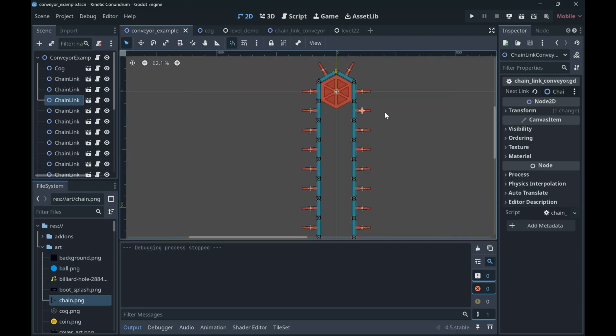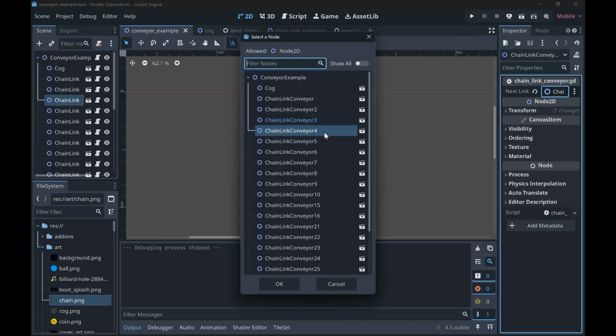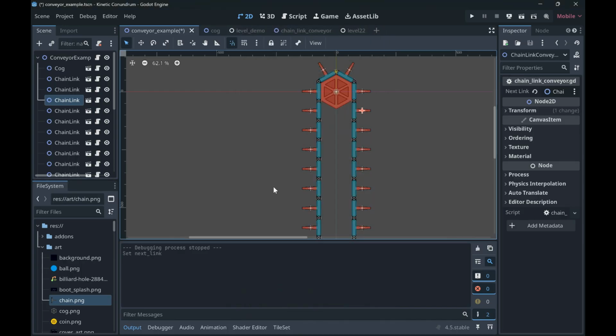So we can simply put the chain links in a chain configuration, and then connect each link to the next one. In object-oriented programming jargon, this is an example of encapsulation where the internal logic of how the linking happens is hidden from the higher levels.